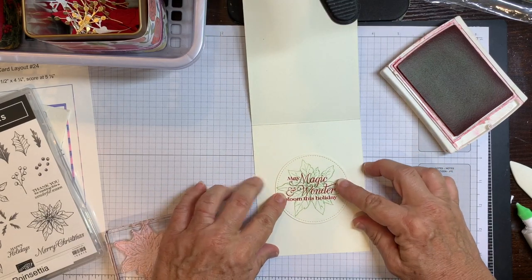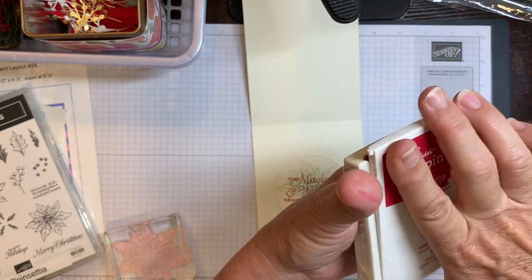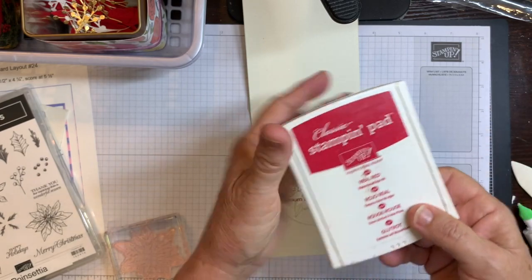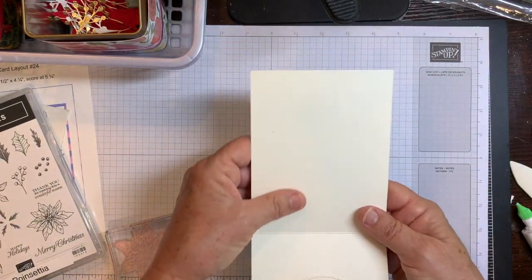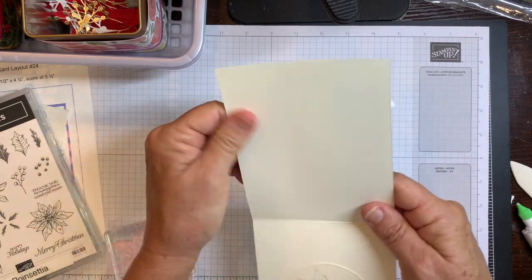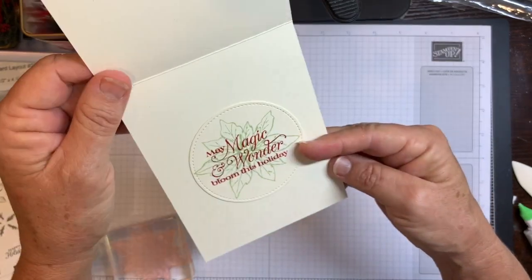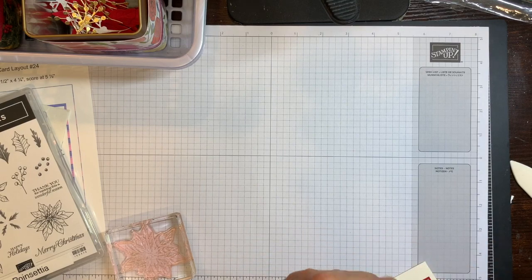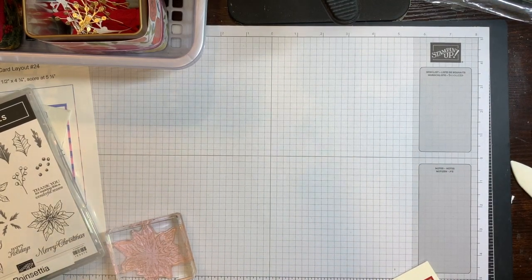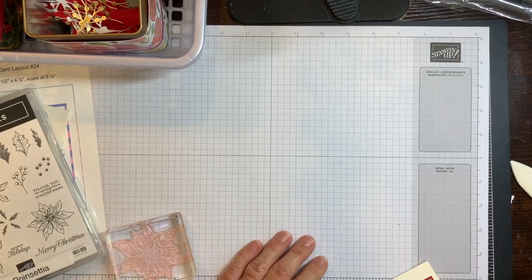Try to get it straight — okay, that's good. Always get this red ink pad out of the way; I've seen so many times when my card has just fallen into it. I'm going to come back and show you how to decorate the white poinsettia, just as an idea for you.